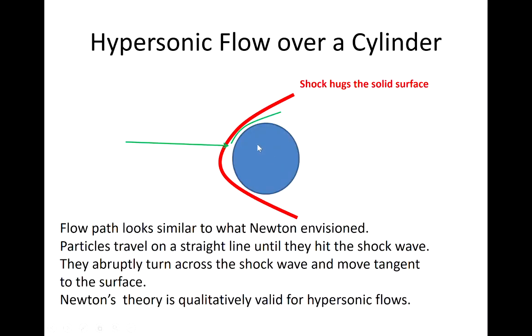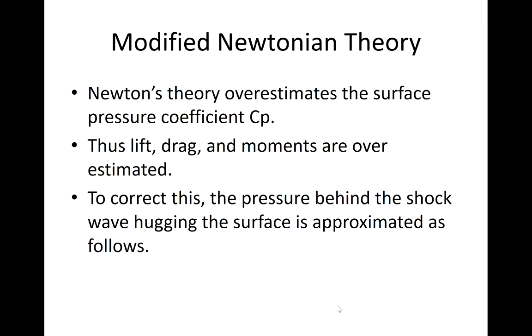However, in hypersonic flow, because the shock is so close to the body, the particle does not know the body exists. As soon as it crosses the shock wave, it has very little real estate. It has to turn immediately and start following the surface. So the inelastic collision that Newton talked about, where the particle hits the surface and then starts following the body, is quite valid for hypersonic flow. So Newton's theory works for hypersonic flow. It does not work for subsonic, transonic, or supersonic flow.